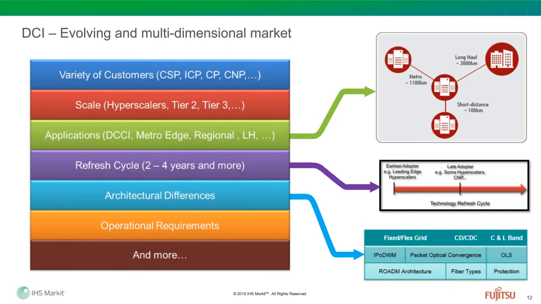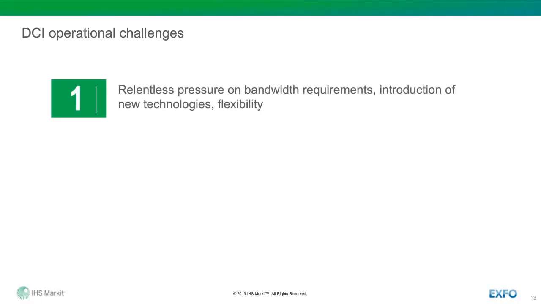Thanks, Mohammed. So now let's dive a bit deeper into the operational challenges. As we work with our web scale and data center customers, we've seen that these are some of their most important challenges from an operational side. The first is really the constant pressure to increase the capacity of the network. That's the biggest one. In order to achieve this, the data center operators really need to deploy flexible solutions that will allow them to grow and adapt to the bandwidth requirements.